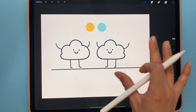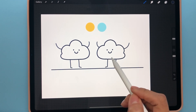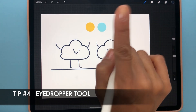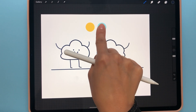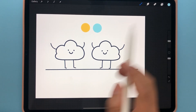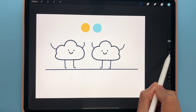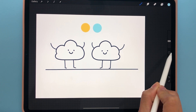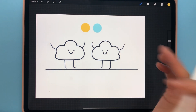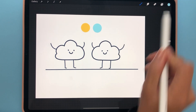The next tip is about colors. Let's say you want to use that exact same blue from your cloud — there's something called the eyedropper tool. Just use one finger, touch that color, and hold it down and it will automatically select that color. There's also a longer way: press the square button in the toolbar to get the eyedropper tool where you can move around and select any color, but the quickest way is just hold down on the color.